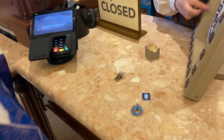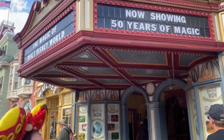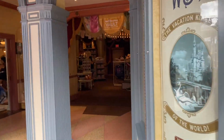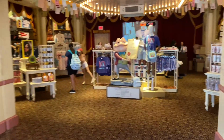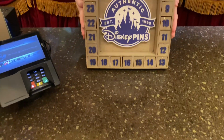All right, we're going to go ahead and take this little guy here. Why not? Always have to check the vault because sometimes there might be some new merchandise from the past, or some awesome pins. How much is that, Mr. Toad? I don't think we can buy the Mr. Toad, but you can buy the mini version. Remember? You can. So you each can pick 2.